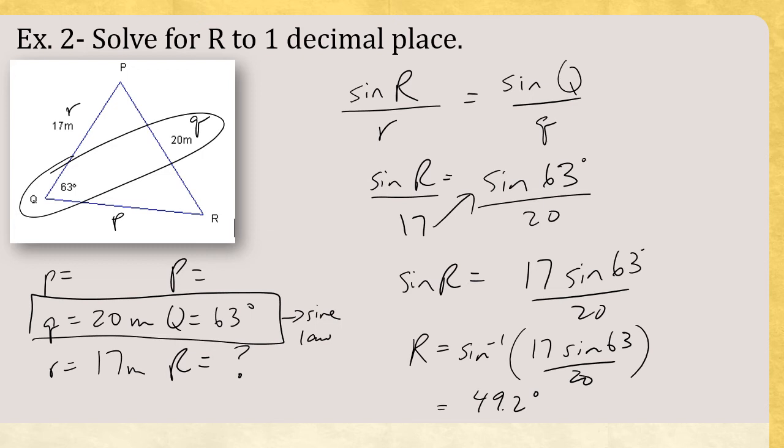If entering it all in one step is too much for you, this is a bit more complicated, but you could type in 17 sine 63 divided by 20 to get that decimal again, 0.757 and so on. Don't round, don't clear. Leave it on your screen and just type in shift or second function, sine inverse, and most of you have an A and S button around the equal sign possibly. That just stands for the answer, so sine inverse of your answer. If you hit that button, hit equals, you'll get 49.2 degrees.